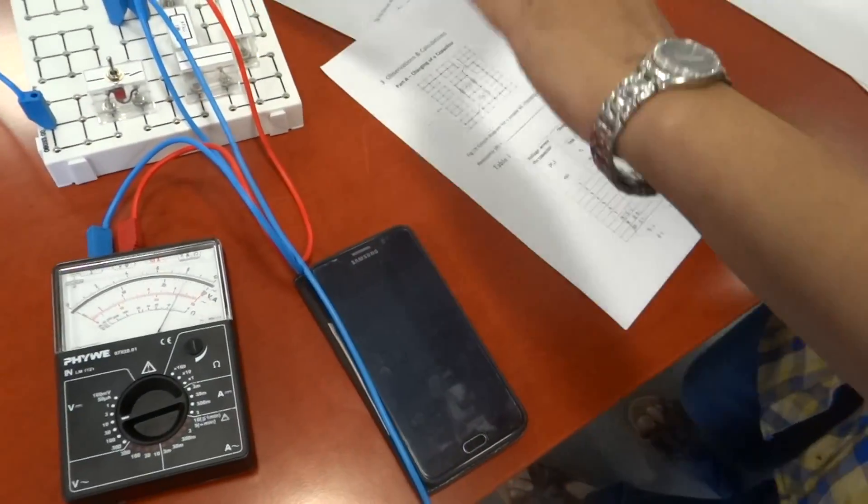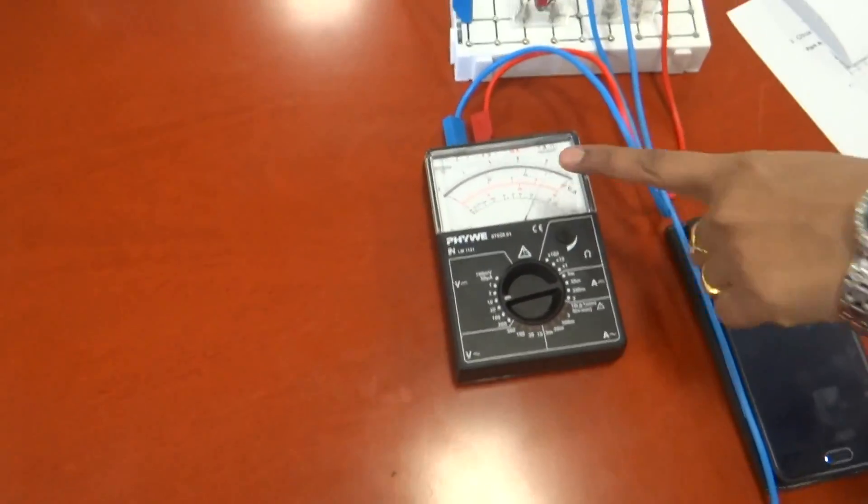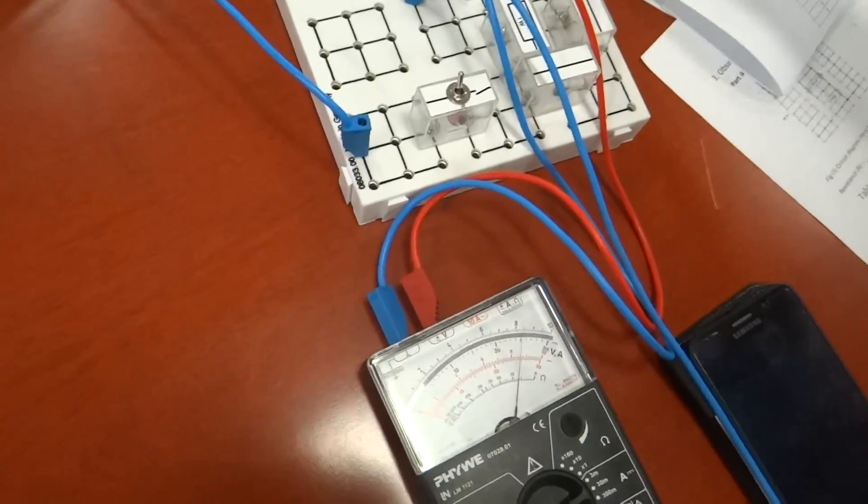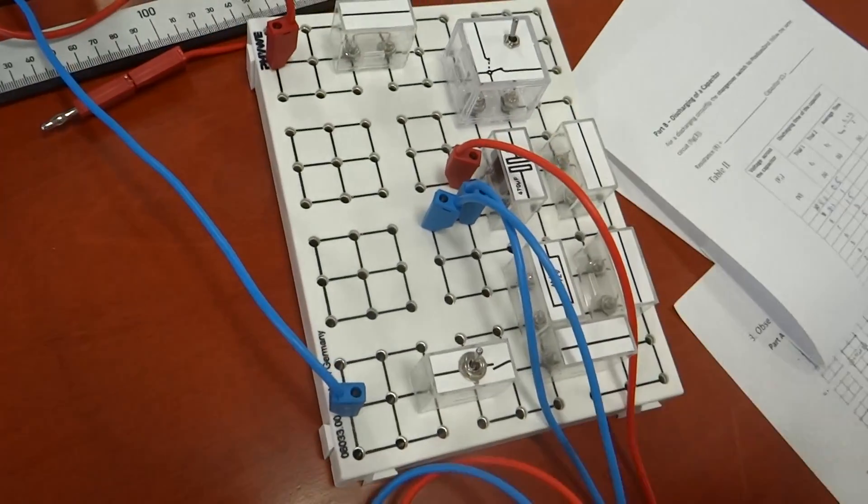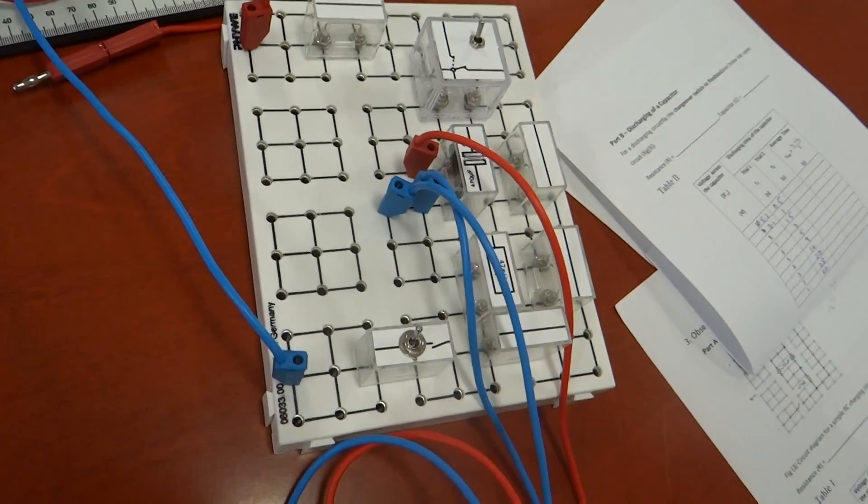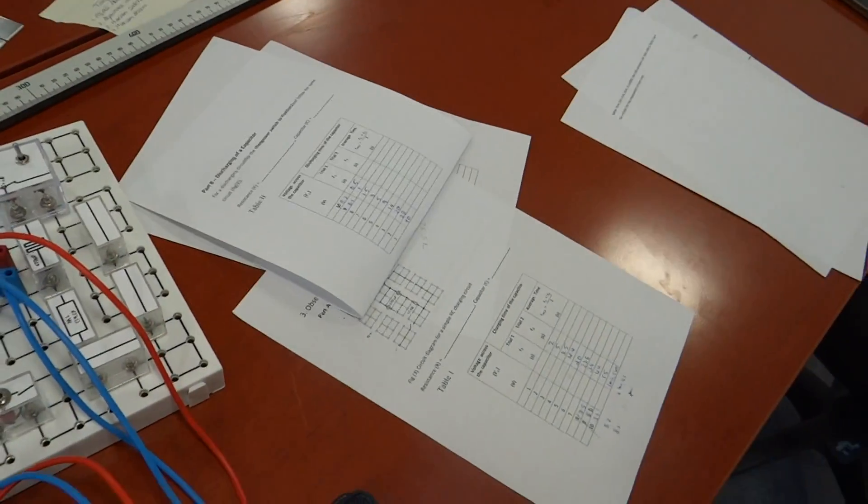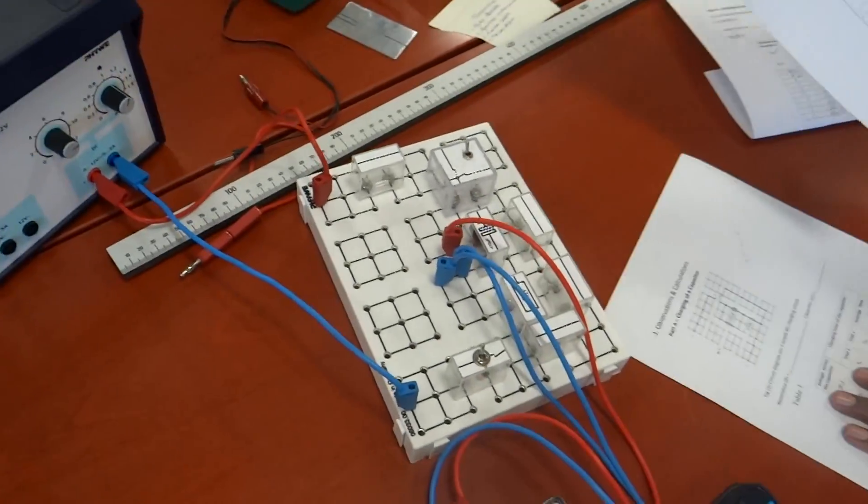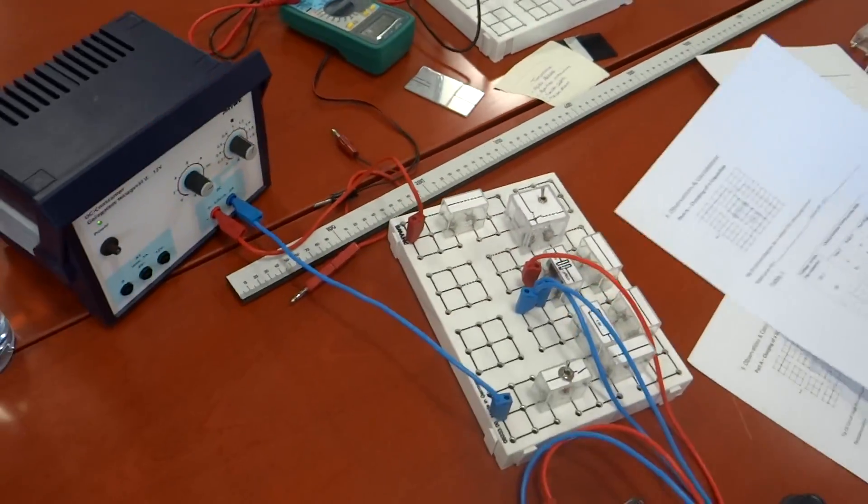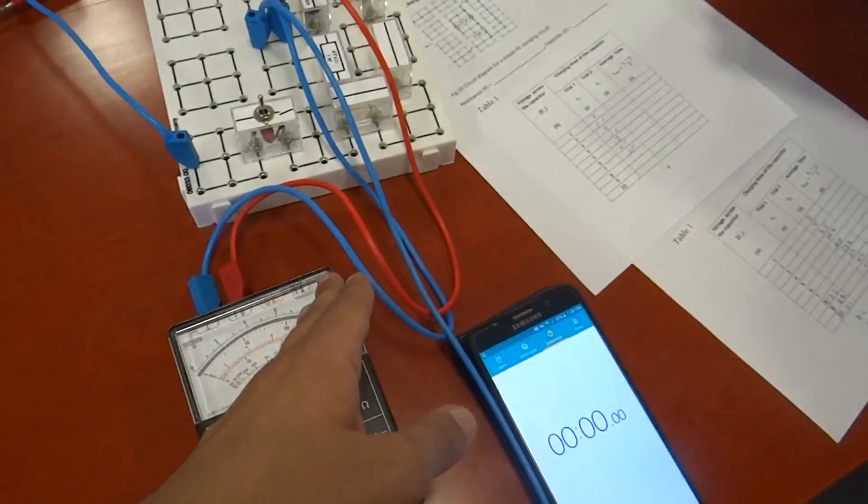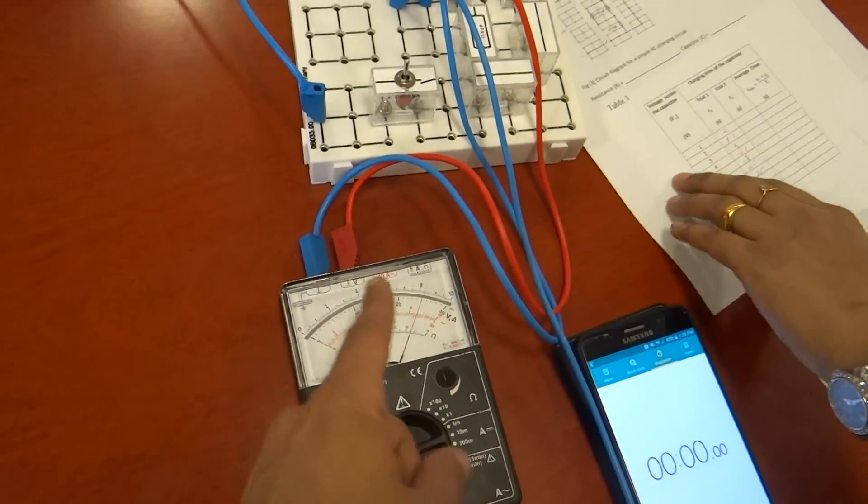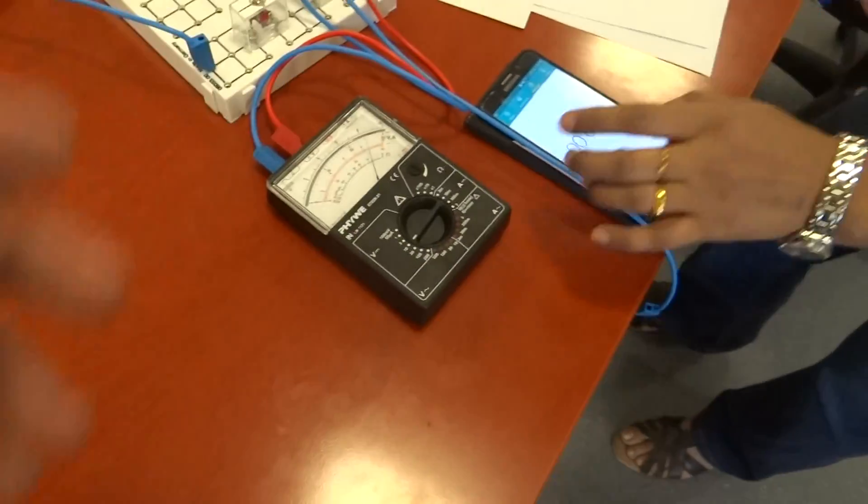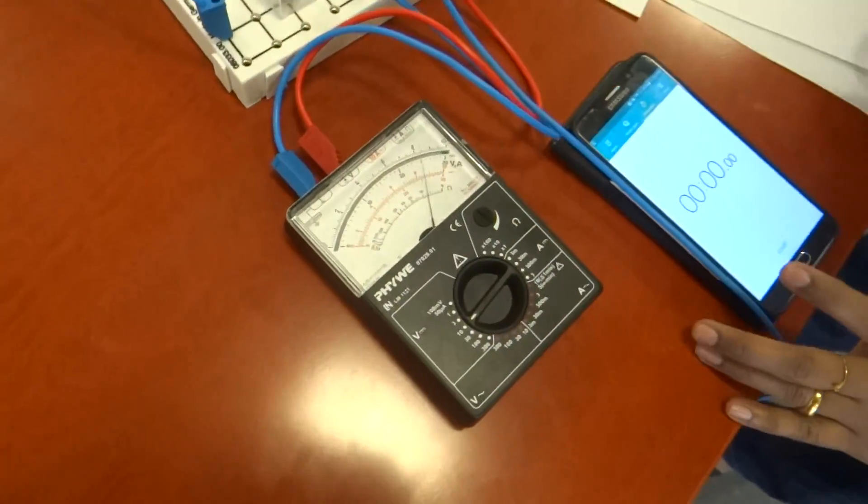Now moving to the discharging circuit. The discharging circuit is just now it's fully charged. What you have to do is set up the stopwatch. From full charge, just turn this special key to position 2. Automatically it will start discharging and the corresponding time you have to note down. We'll do the opposite. We'll start with the maximum volt that we got and we'll do discharging. Starting will be very fast. You have to be very careful.